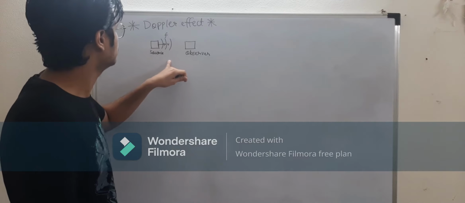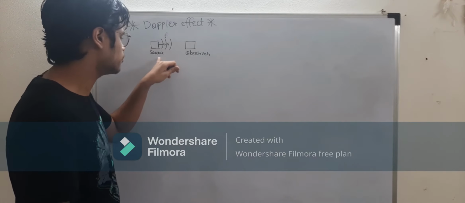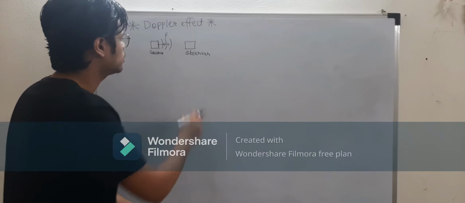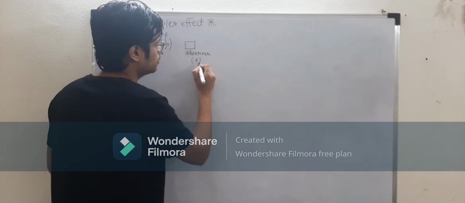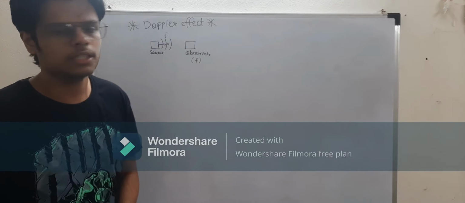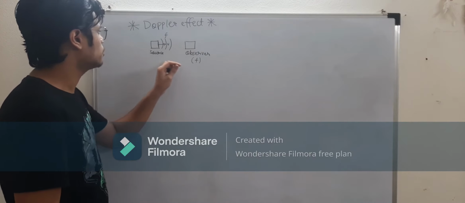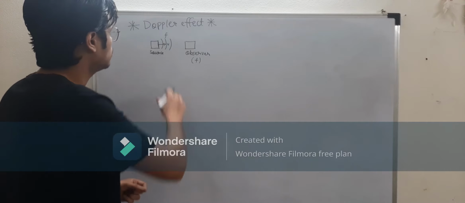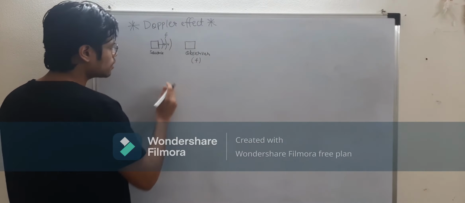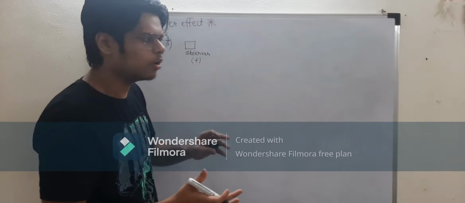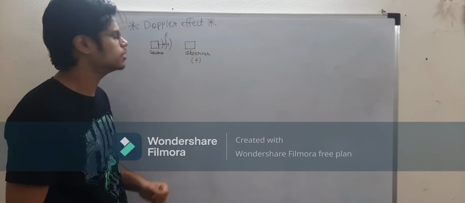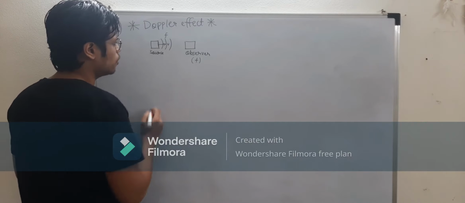That is, if f is the frequency of the sound that the source is emitting, then the observer will also observe f if there is no relative motion existing. But if relative motion exists, then Doppler effect says that the frequency would be less or more as compared to the original frequency of the source. So how is that term given?